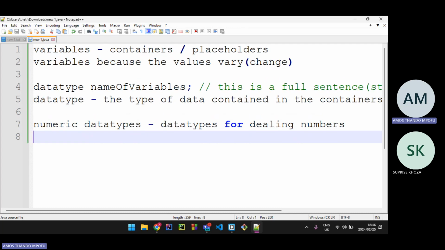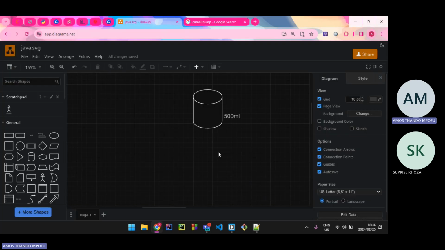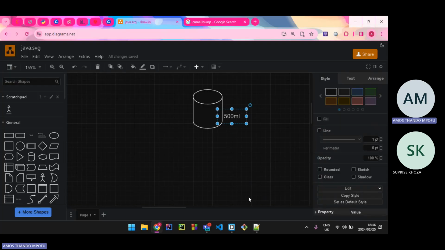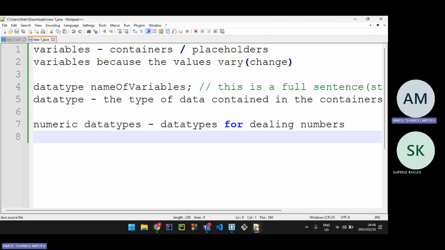So you might ask yourself, why do you have so many data types? Remember the thing about quantity. Each data type has a specific limit or maximum that it can accommodate or store. That's why we're going to have so many different variations of the same thing. So the first and the smallest one is what we call the byte data type. This one can store only 8 bits, right?